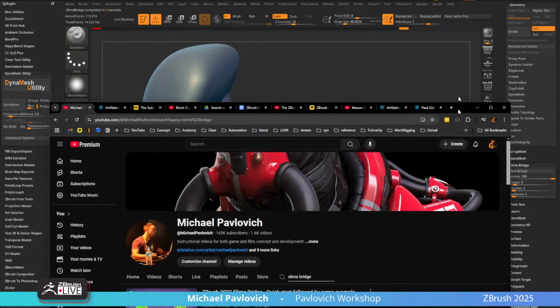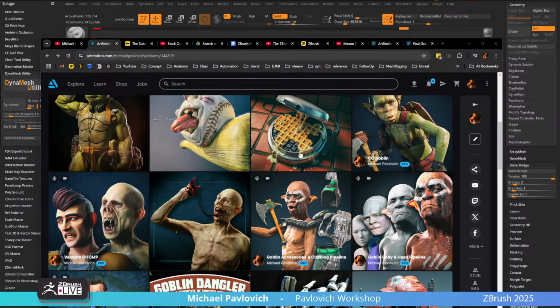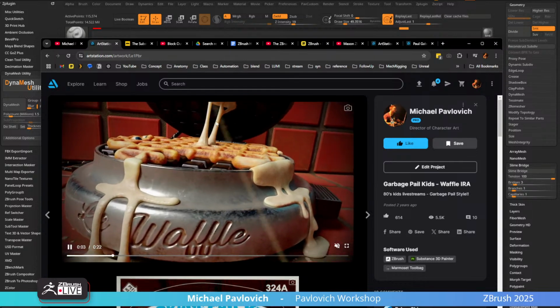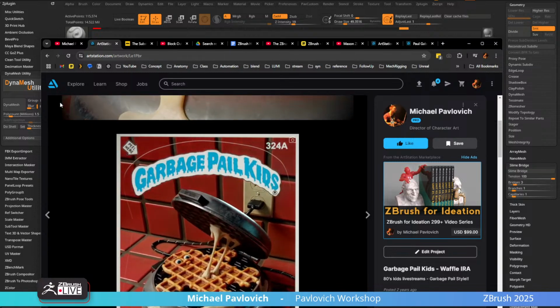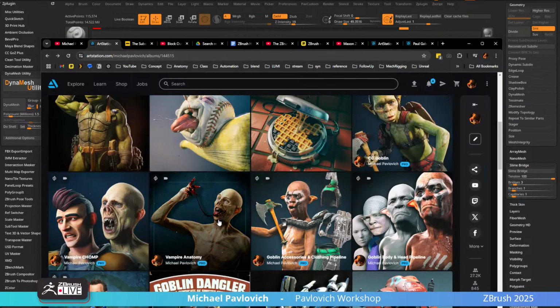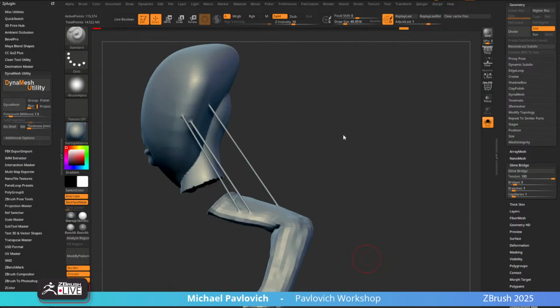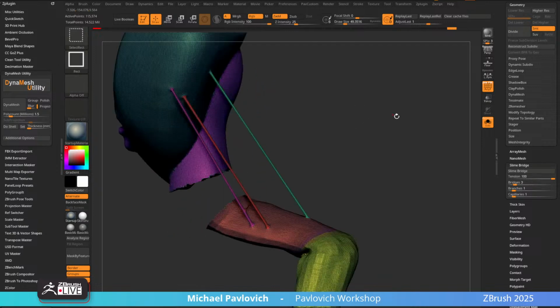Another one of those that I did, and again, if you want how-tos on how to make all this stuff, I'll link you to my ArtStation. This one here wasn't actually Slime Bridge, but same kind of idea. You can use ZSpheres or just geometry and pull those down. And any creature spit, slime, Slime Bridge is good for that stuff too. It also gives you a polygroup, so you can go through here, isolate, and do what you need to with these things.